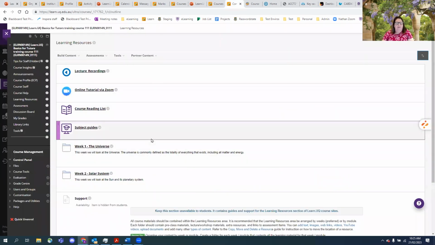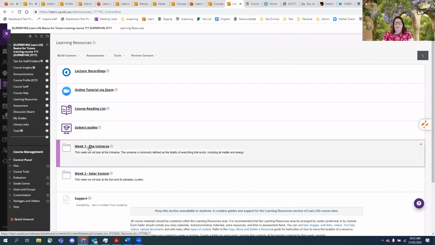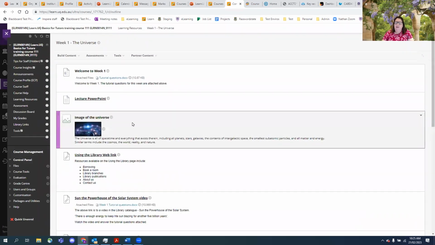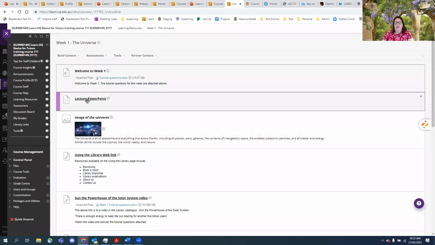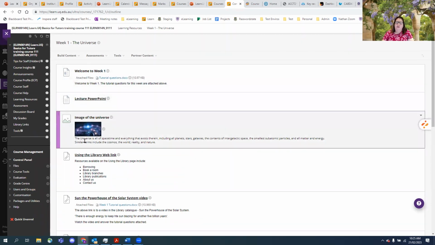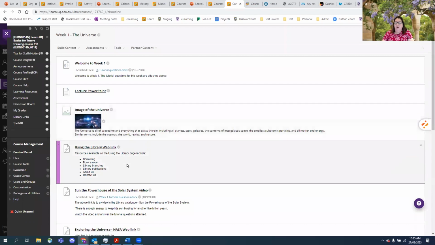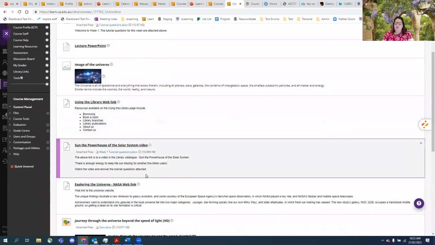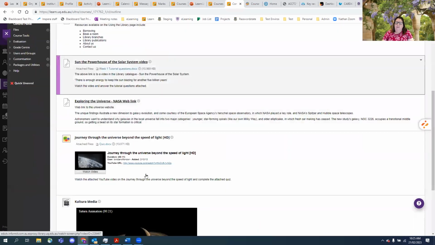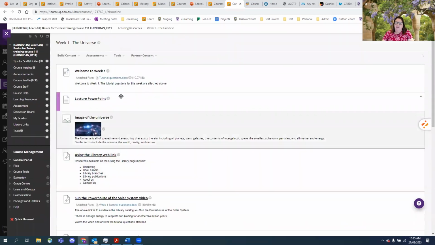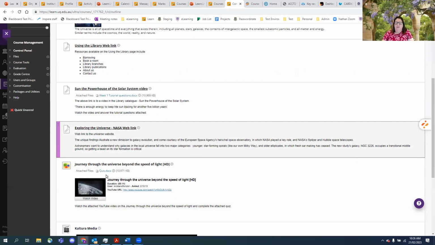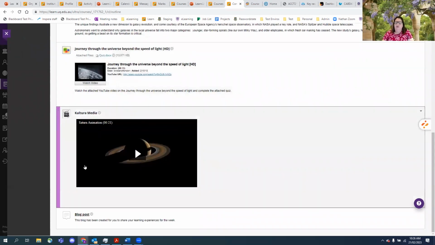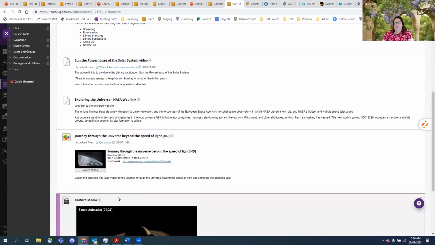Let's have a quick look at a folder. So if I go into week 1, if everyone clicks on week 1, basically you normally have an introduction at the top and some different resources. We strongly recommend staff give a description of what the students should be doing with each resource. As you can see, you can put in text, links to files, images. You can put in YouTube videos. You can upload your own videos to our Kaltura video server. You can put in course links to other places in the course.